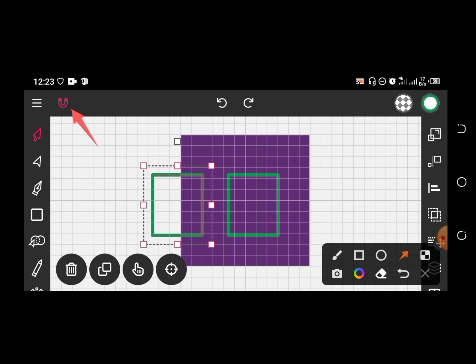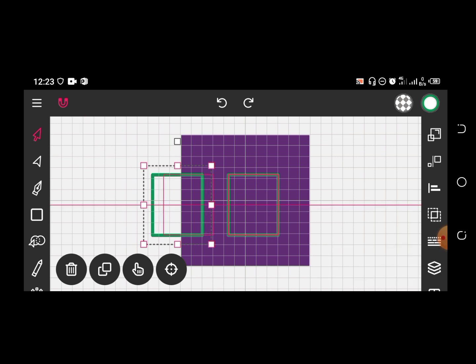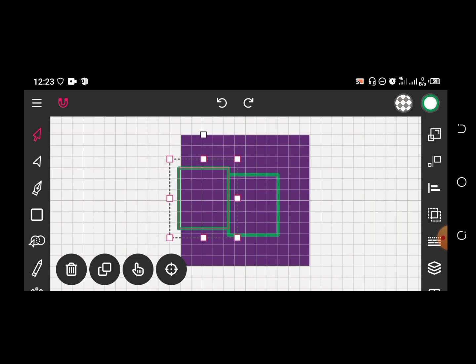Now, this helps you to connect two objects together. For example, if I want to move this to this object, realize that the moment it gets to the edge of it, the red line shows, which helps me to know that the object has coincided with the other one.